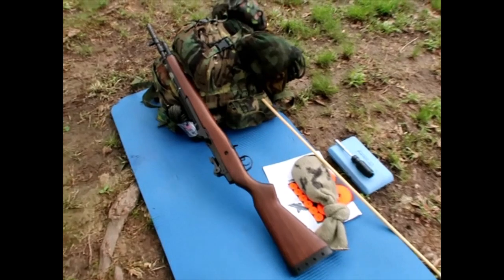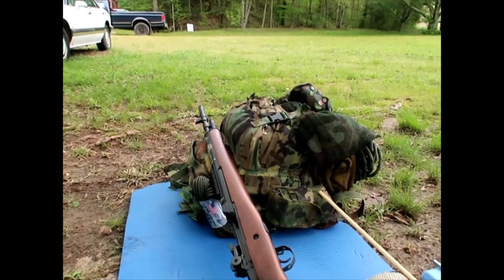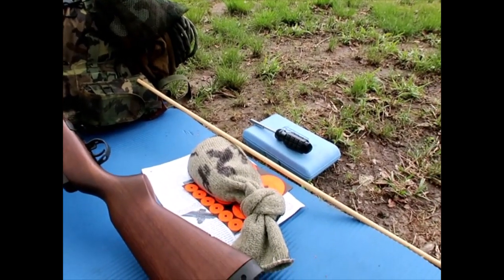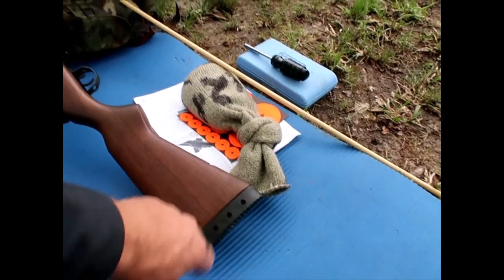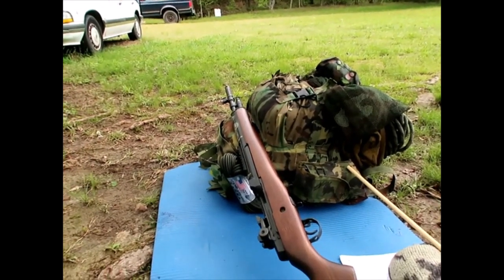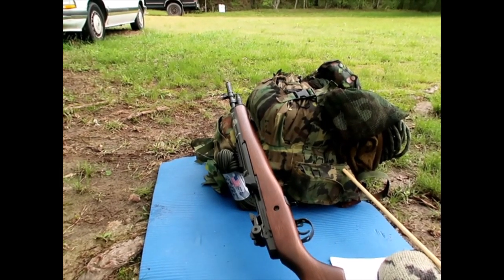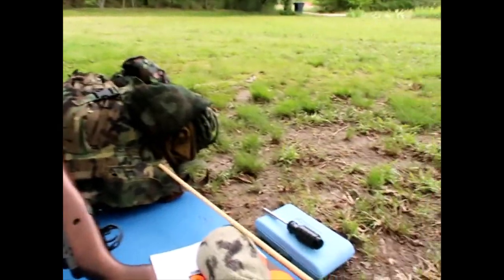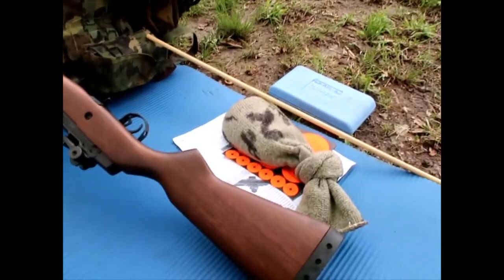Okay, what else do you need? Of course, you need the rifle, a loaded magazine with the ammunition you intend to shoot. You need a sock to put under the toe of the stock, so you can raise or lower it. Some type of roll or backpack to lay the front of the rifle on if you don't have a bipod, in order to have a very steady shooting platform. And of course you need one Allen bit. Let me see what that is.